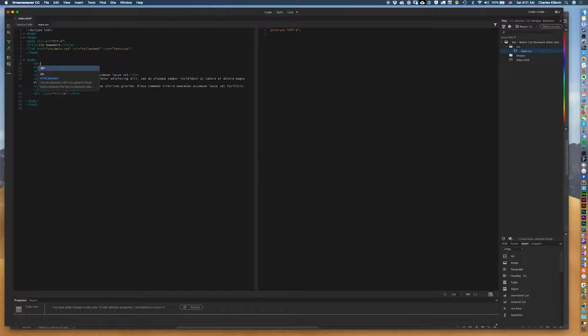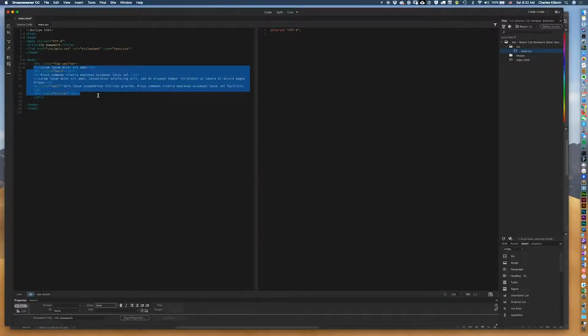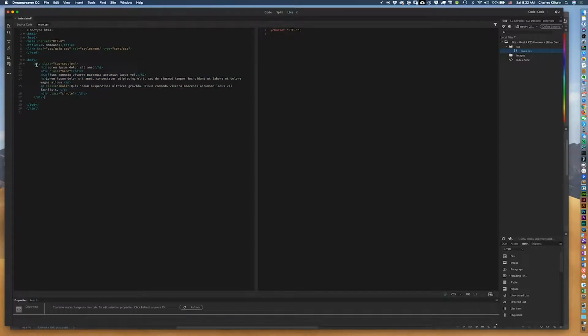So just put a div, and let's call it class equals top section. And then we'll close the div. Now that we closed the div, I'm going to select all this copy, and I'm going to hit tab to move it in. So now I know I've got my top section open, and I've got my enclosed elements.